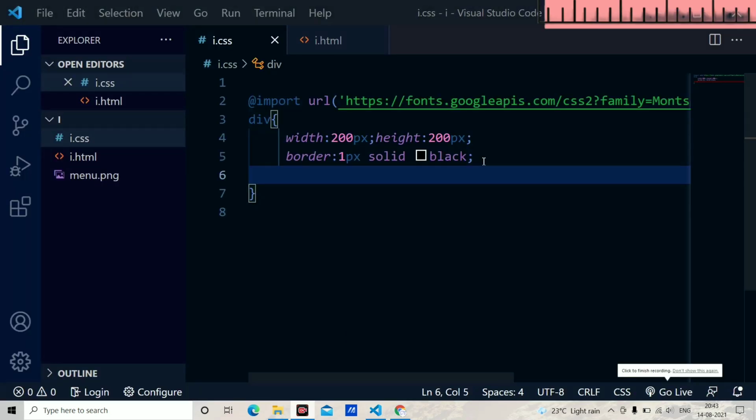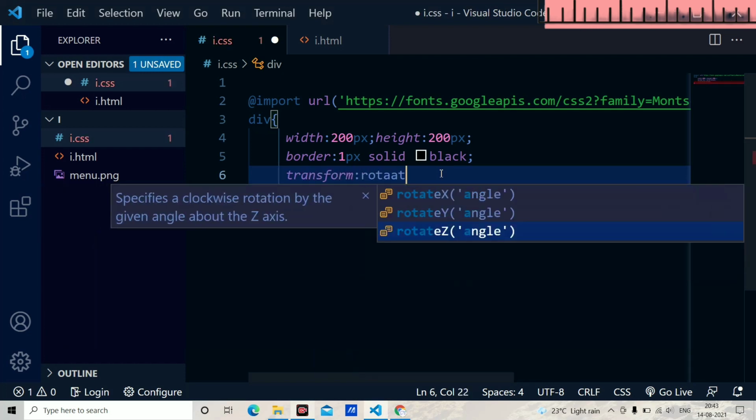Now I am going to discuss the rotate method. We can rotate any object in the div or in the HTML using this rotate method, in which we can rotate the element along the x-axis, y-axis, z-axis, as well as in 3D format. Well, look at it. First of all, I use the transform.